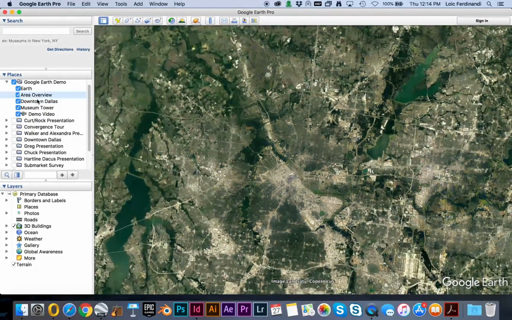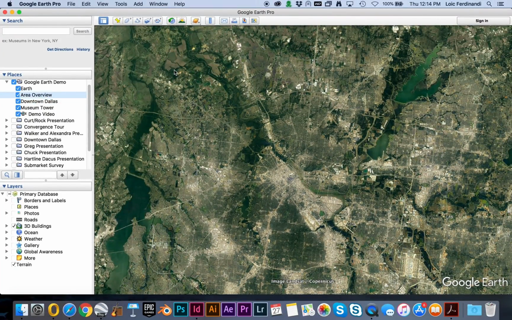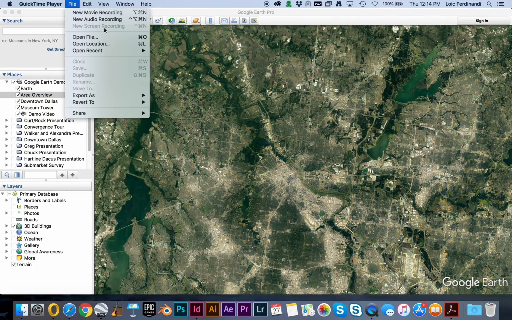Also for Mac users, we have another option to record because sometimes Google Earth, when it records the video, it can get a little wonky, especially the longer the video and the shorter the distances it jumps. So in our case, we have QuickTime, which allows us to basically screen cap our Macs.